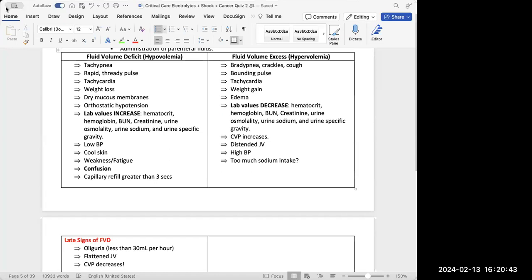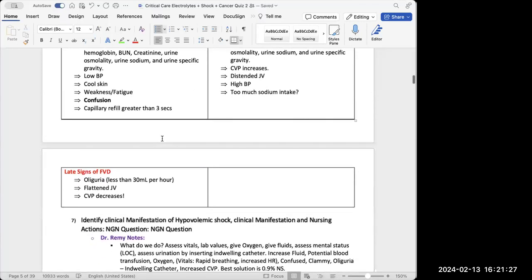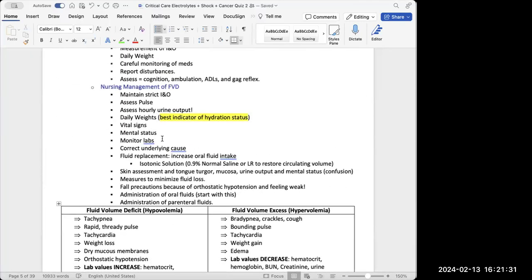We should look at vital signs, right? Because the pulse is going to be abnormal as well as the blood pressure. We should look at labs because we notice that there will be an increase in particular labs that we should look out for, right? We should do assessments of the skin and the mucous membranes because they're going to be more dry, right? If they're going to be confused, we should look at their mental status. If they're going to have weight loss, we need to do daily weights, right? If the problem is that they're not having enough fluid, we need strict I&Os. So we make sure that they're getting the fluid replacements that they need and they're outputting the proper amount of fluid, right? As well as looking at fall precautions because they have a risk for orthostatic hypotension and low blood pressures in general can make you dizzy. So we really have to watch out for that.